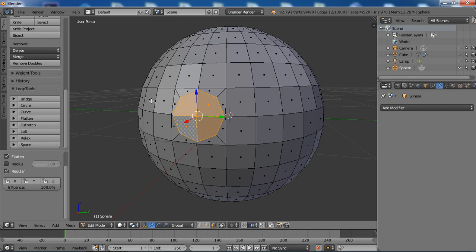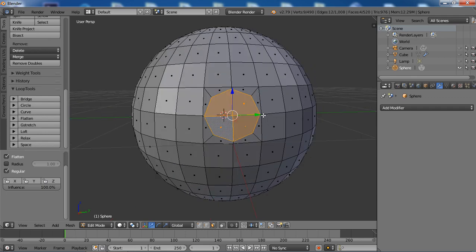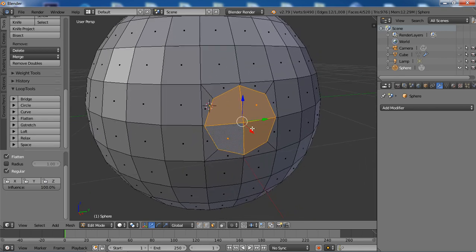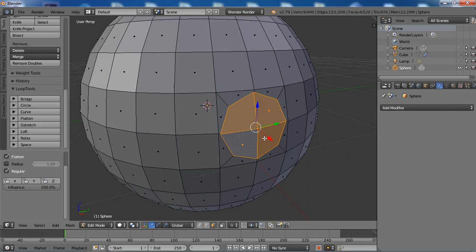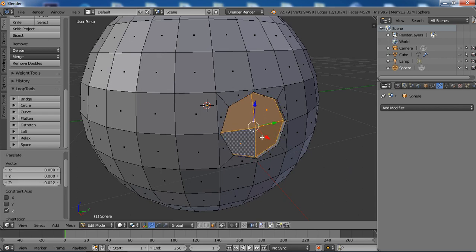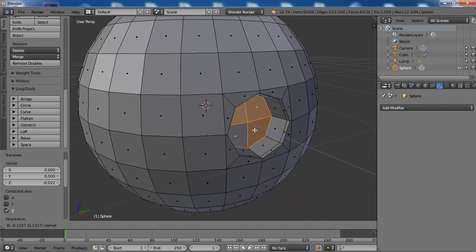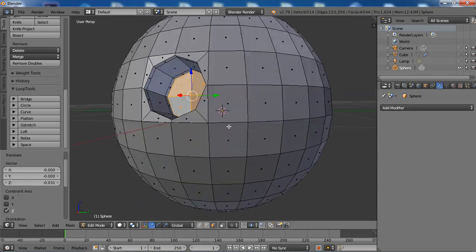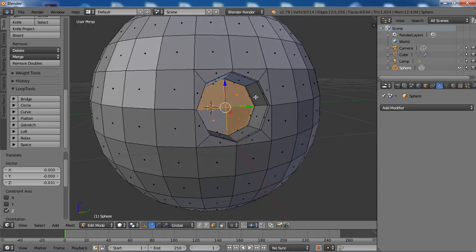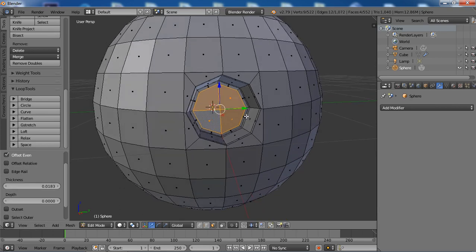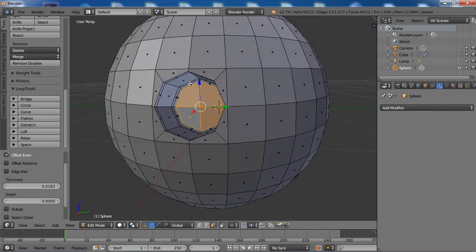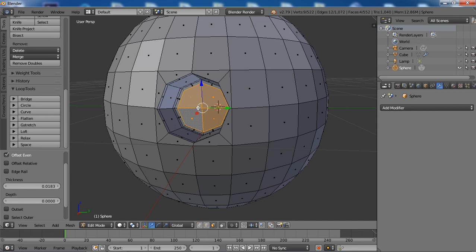So now that we have this, if you want to, you can go ahead and, for instance, extrude these faces in this side. So with those faces still selected, let's press the E key this time and drag a little bit in. Let's do that one more time and add another extrusion. Press the E key to do that. And let's do one more extrusion here. Okay. Now once we have this result, we can press the I key to do a small amount of inset here to add some resolution to make the inside of this hole a little bit sharp and crisp. So something like this, okay?